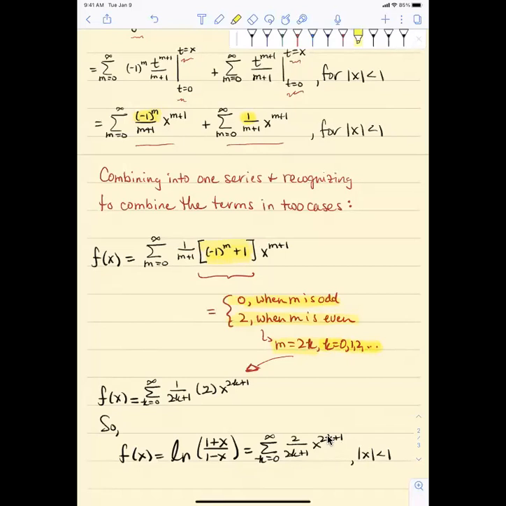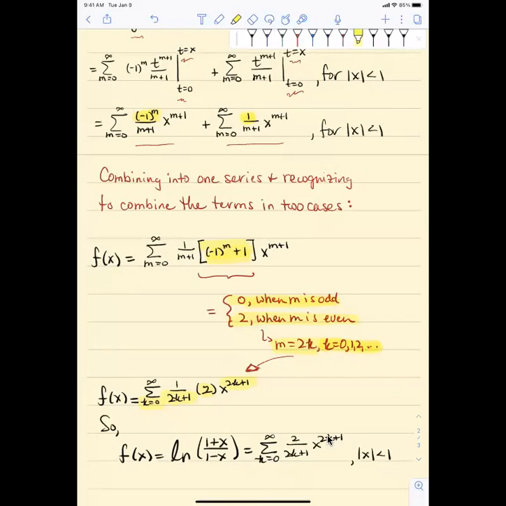And then after that, well, what do I do here? My k is still allowed to go from 0 to infinity, but now what goes inside this series is basically my m plus 1, or my 2k plus 1. And there's the 2. And then here is my power.